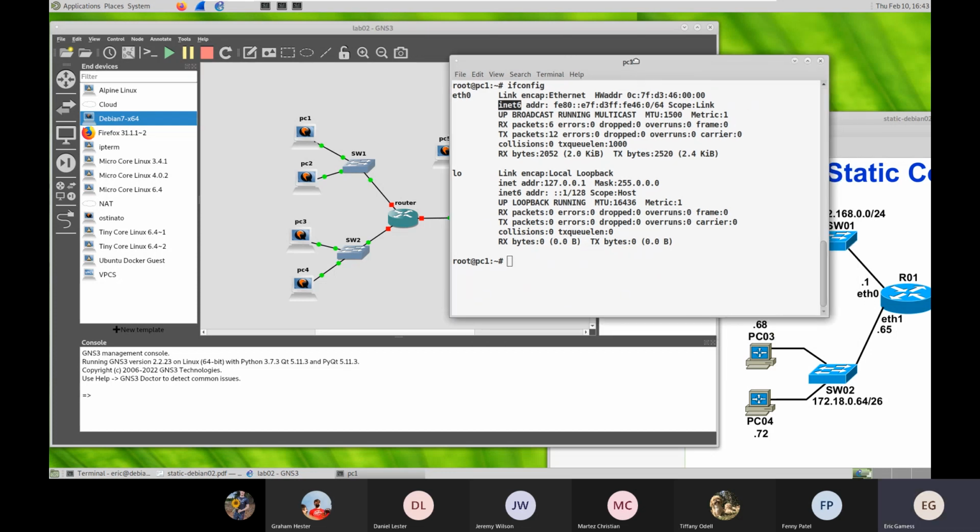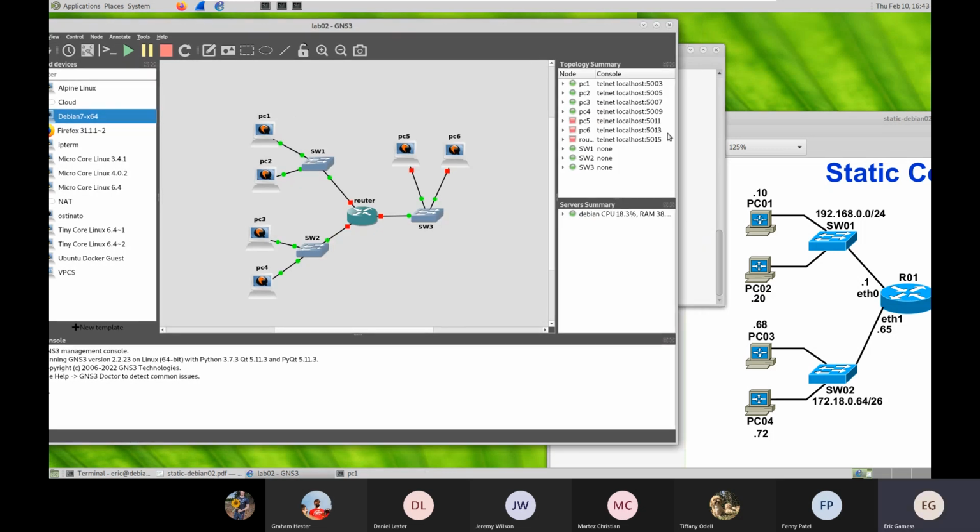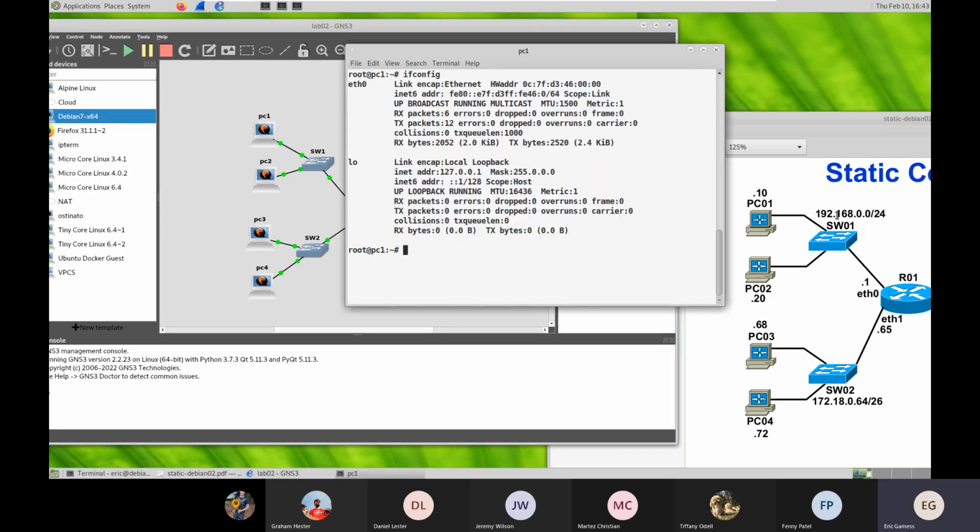So I want to tell PC1 that your IP address will be, as you can see here, 192.168.0.10/24. So let's use this configuration command, which is ifconfig. I want to change information of the interface eth0.